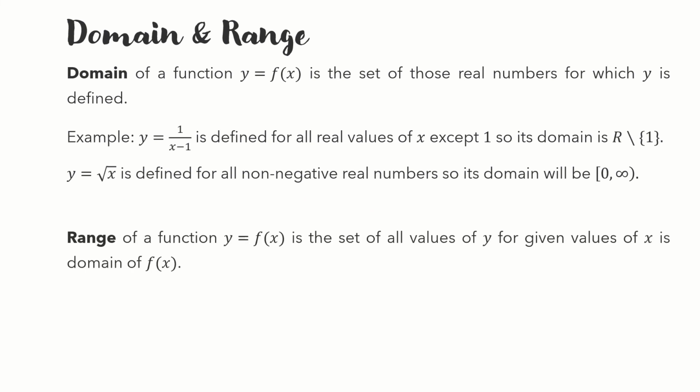Okay, and what about the range? A range is basically the set of all values of y for given values of x. When you put a value of x in the given function f, it would give you some output, and then we collect that output and write that in a set form just to give you a range. So it is the set of all values of y for given values of x in its domain. We cannot put the value of x from outside the domain, right?